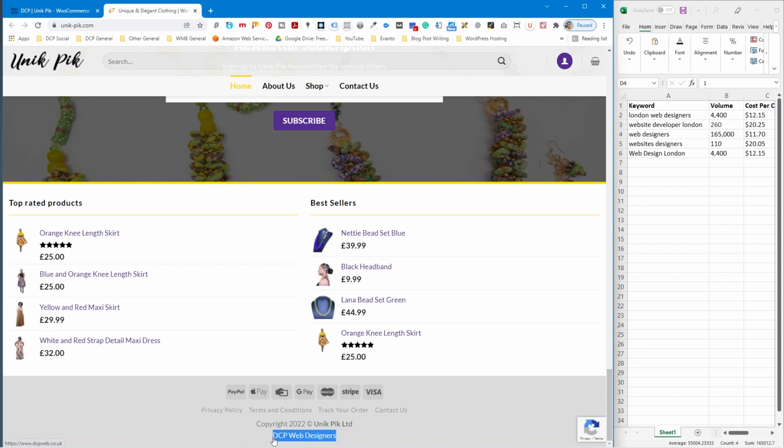So you don't want to push too many keyworded links back to your website. You want to mix it up a little bit and have branded links coming back to your website as well, and just organic ones that have got nothing to do with keywords. You want your backlink profile to look organic, let's say. So that's one there. But this website has many pages.